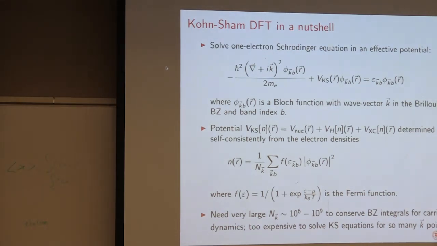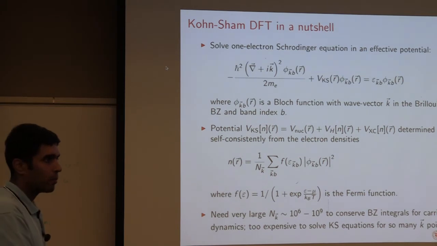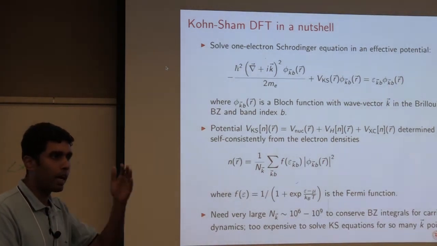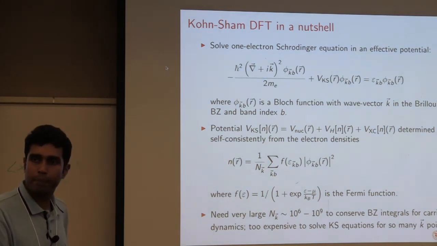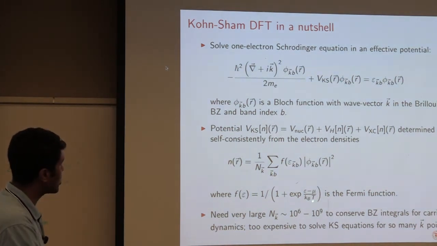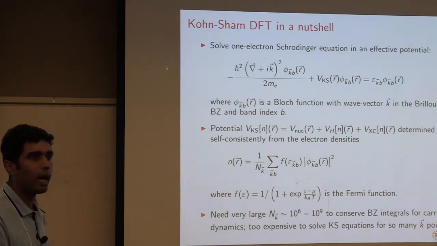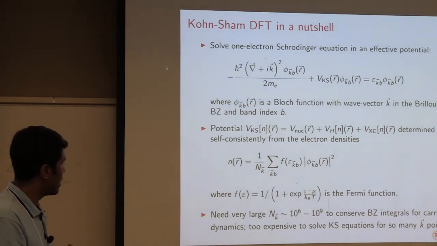Okay, and because electrons are fermions, these occupation functions that go in here are going to be Fermi functions with some chemical potential mu, which is basically controlling up to what energy the electrons are filled and beyond which the electrons are empty. In the limit of 0 temperature, everything below mu is exactly occupied, f equal to 1, and everything above mu is exactly unoccupied, f equal to 0.